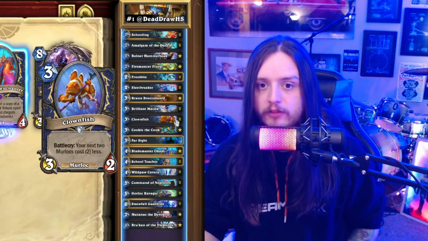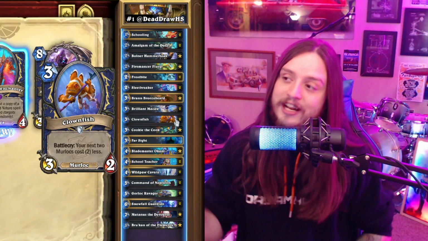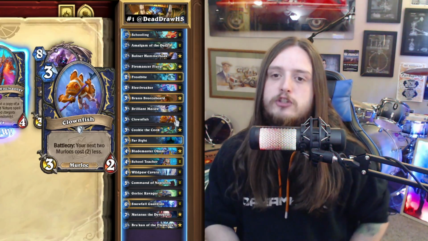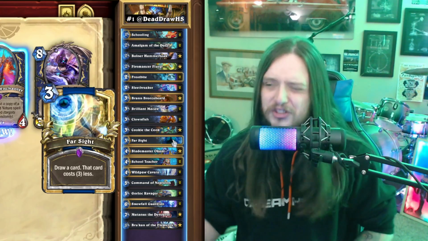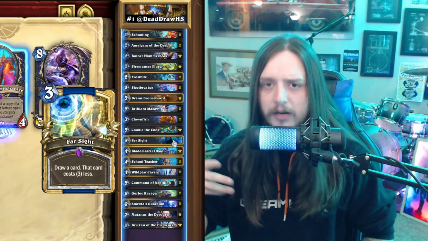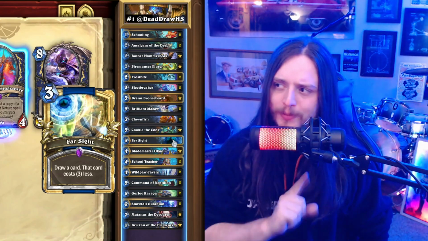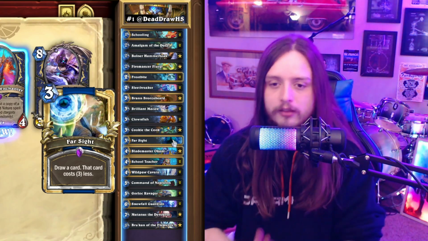Like, oh man, Clownfish, absolute MVP from this mini set. I know that I said at the beginning of the video the mini set did not do much in order to change the meta, but this card gave Shaman so much more playability, and I love it for it. We also have a Farsight in this deck, which is a bit of a recent inclusion thanks to Dead Draw, who did reach rank 1 legend with this deck. Probably should have started with that, but regardless, I absolutely love this deck.